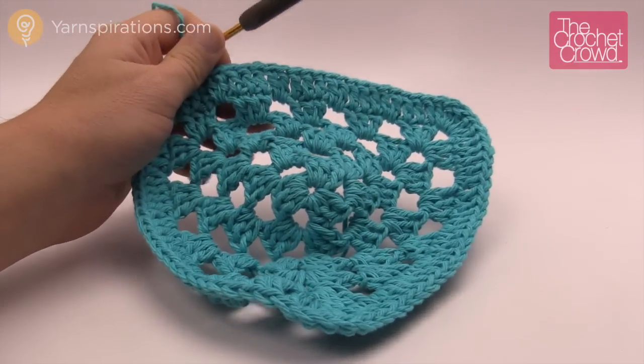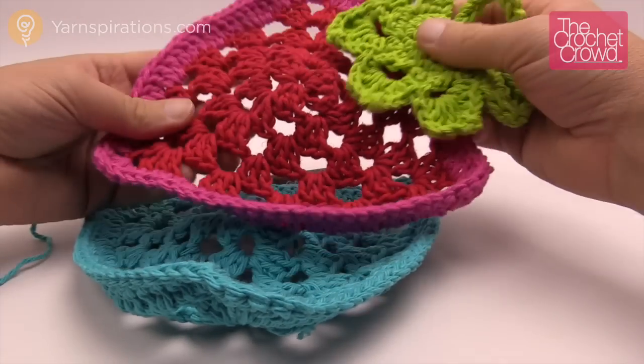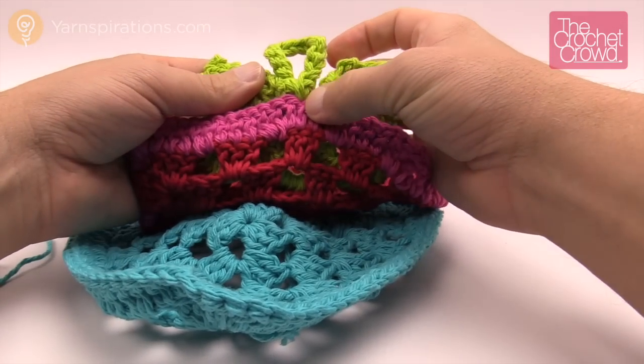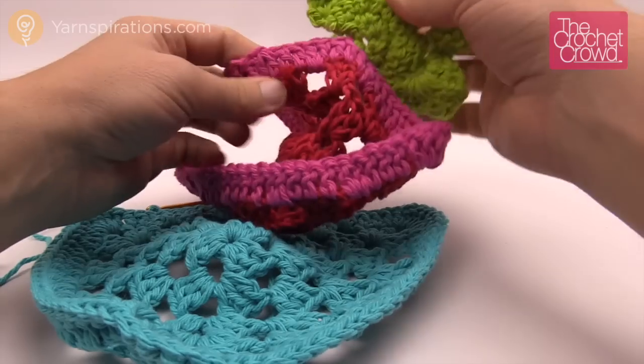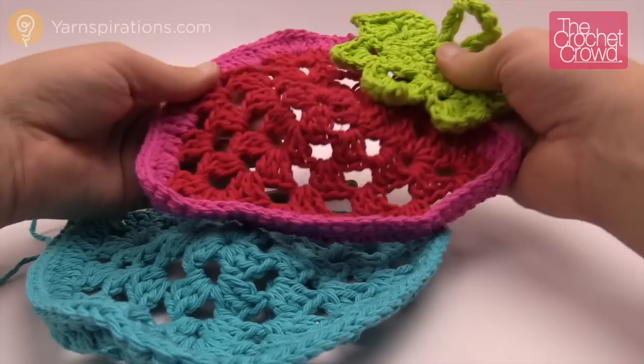This is making up the strawberry. In the next part of this tutorial I'm gonna show you how to make the leaf, and when you go to attach the leaf after you're done with it, you just have to go through the top of the top here. So you just slip stitch it right through an actual stitch, just like so. You can see it's actually really loose there. If you want to sew more of it on, you can do so, but that's what it's calling for in the pattern.